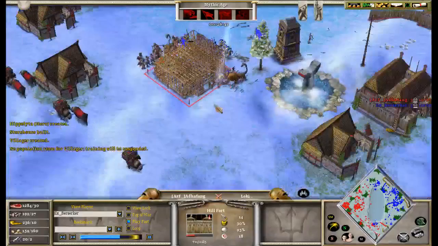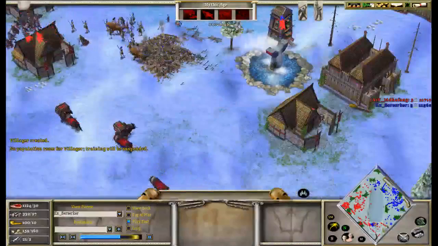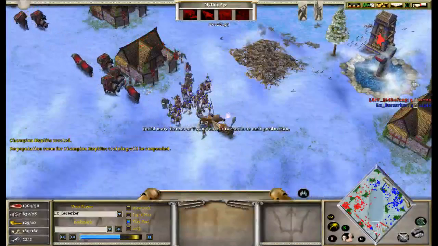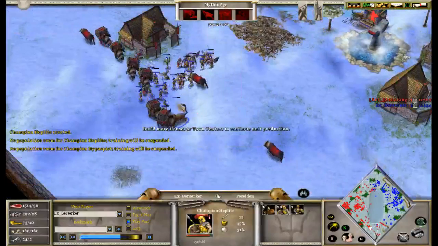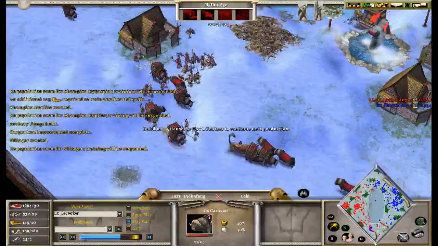He's only got 2,800 gold left, so it doesn't look like he's going to be able to set up a substantial trade route. However, Berserker's going to try and push in here and kill off his opponent's trade route. Basically, gold is what you need in this game. If you run out of gold, you can't produce army. So if you can cut gold, you've got to cut gold. So that's what Berserker's doing right now.